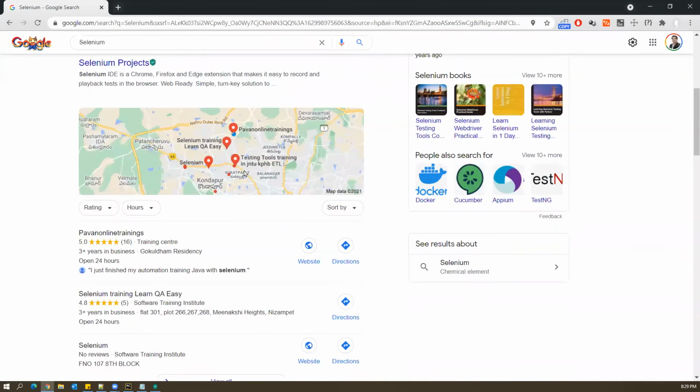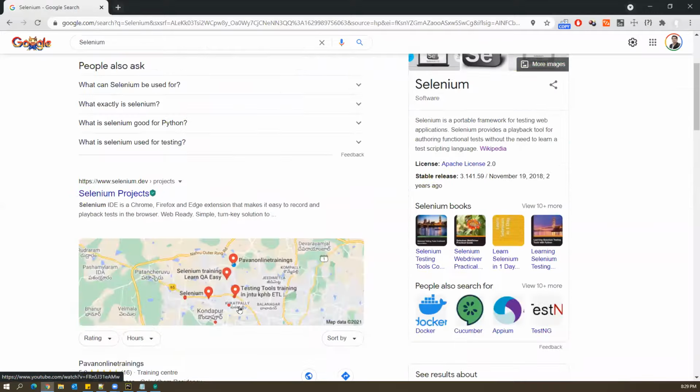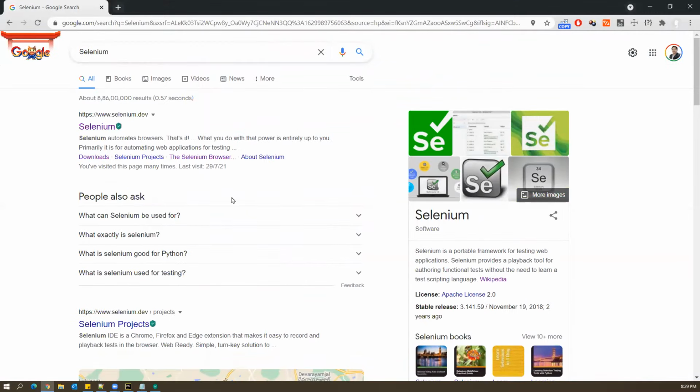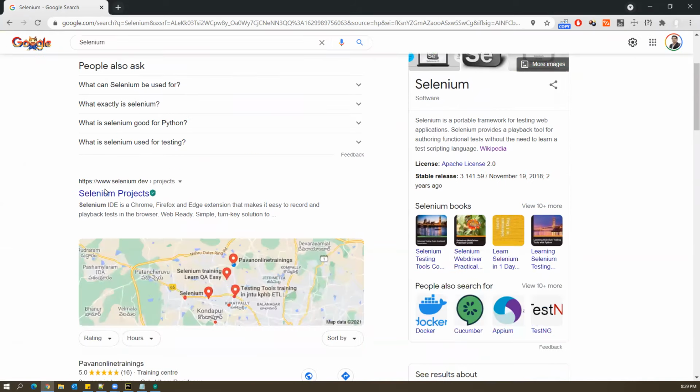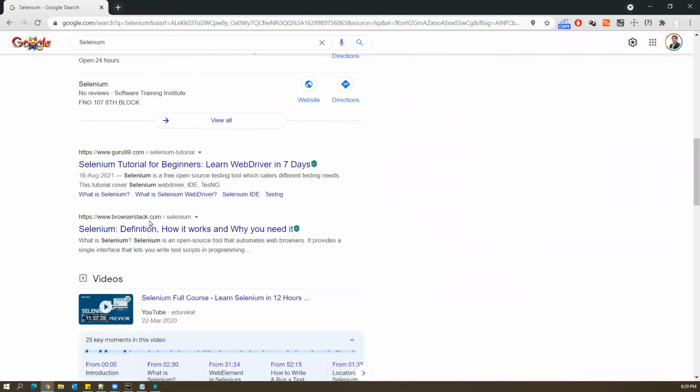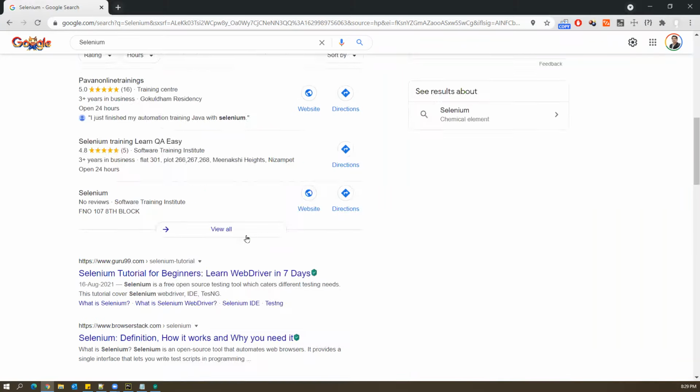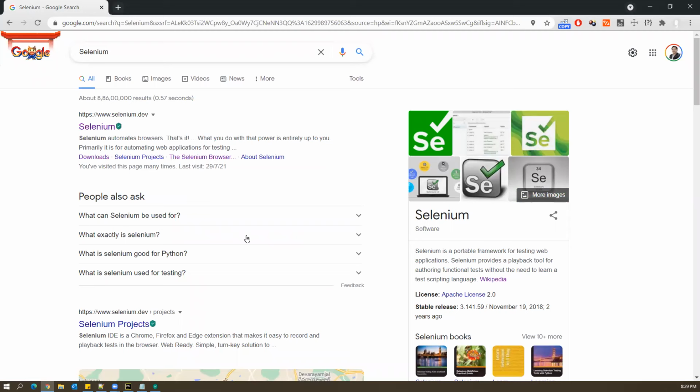Now here my requirement is, even though multiple links are available with the Selenium keyword, I want to search for exactly the link whose name is Selenium. Exactly the name Selenium should be there for the link. The other links are also there, like Selenium project and some others, but I don't want to go with those links. I just want to select the link which has the link text Selenium. Sometimes this link will be displayed at the first position of the page, sometimes in the middle, sometimes at the end. The position does not matter. Wherever it is displayed on the page, I want to go to that element. I want to find it. So how can we do that?